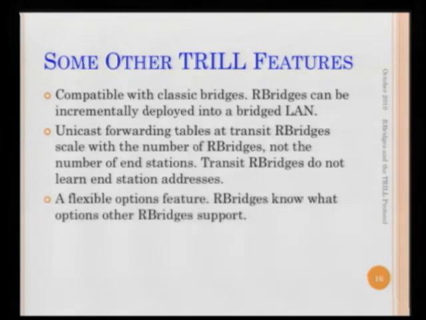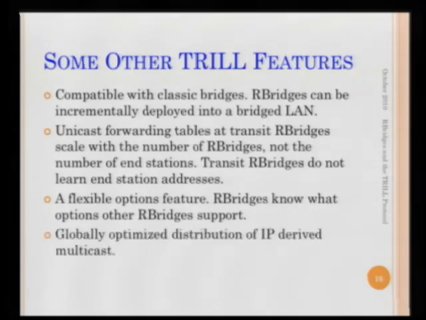It has a flexible options feature. And one interesting thing is that RBridges know what options other RBridges support. So they can tell before sending a frame to some other RBridge whether it'll support that option. It's got optional features for optimized distribution of multicast. And it generally can do a better job of optimized distribution of multicast than bridges can.